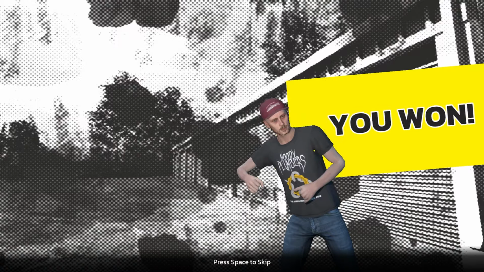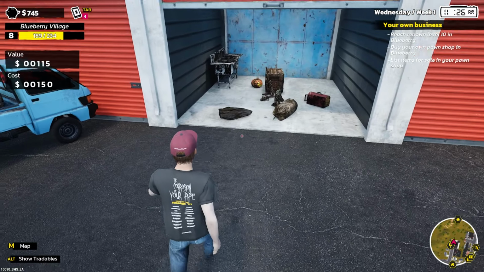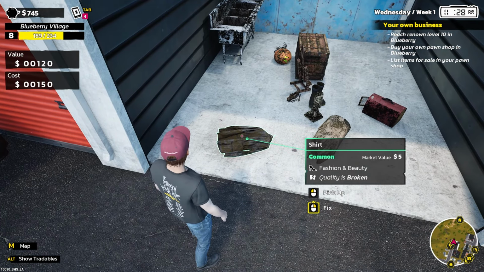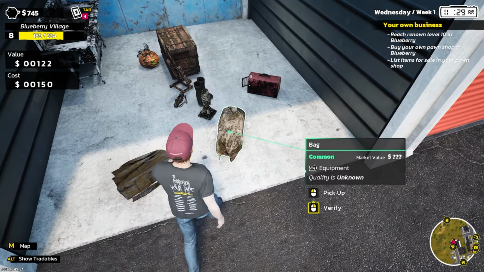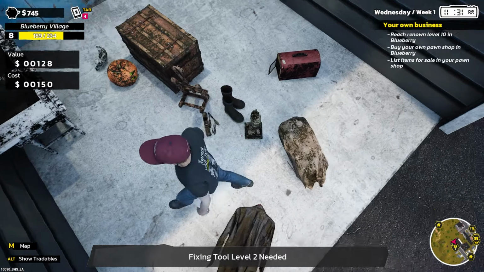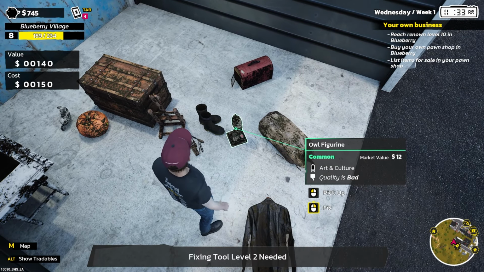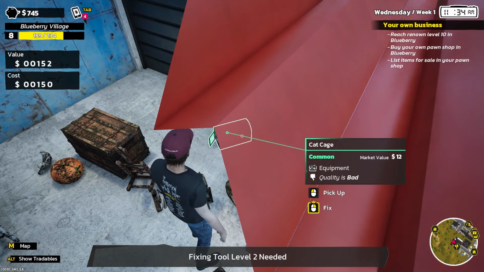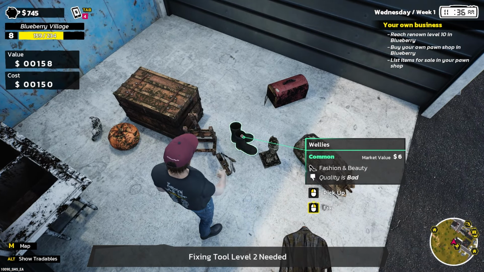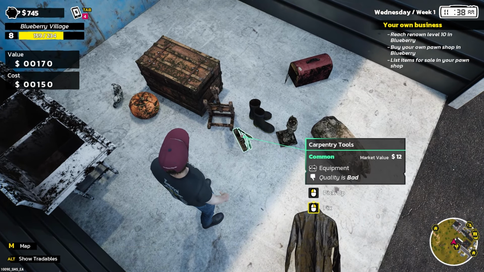Alright, we don't got 1. We don't got 2, but we got 3 storage boxes over here. Whew, let's quickly check everything. This one was 150 bucks. We should make it back. This is just some cheap stuff. This is fine. Cat cage. Can't repair that.